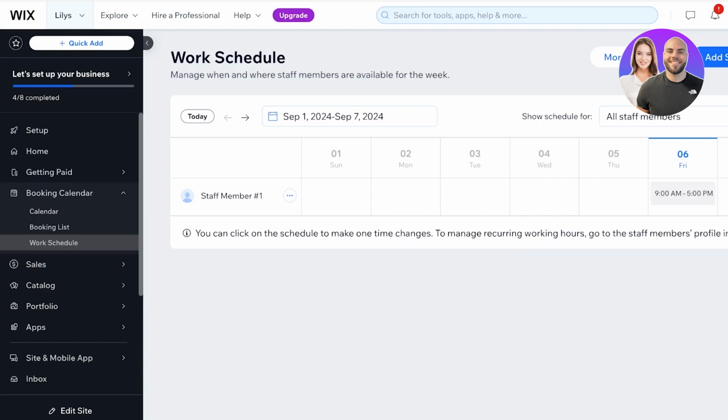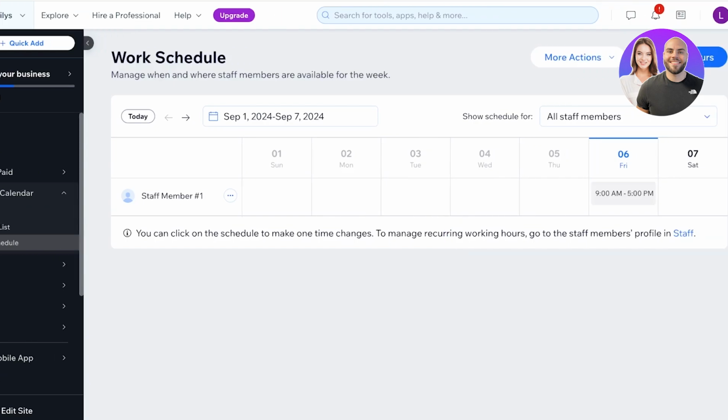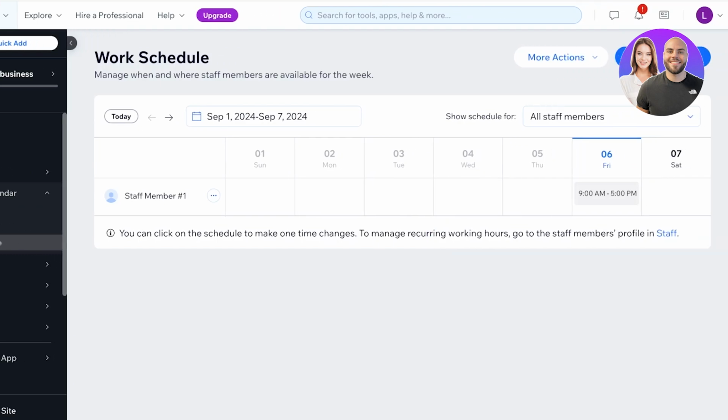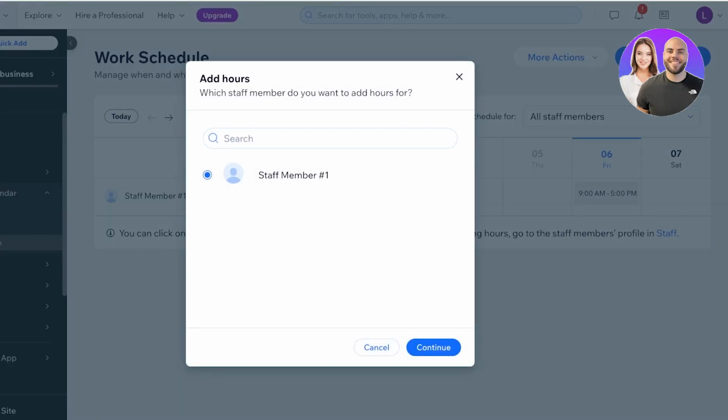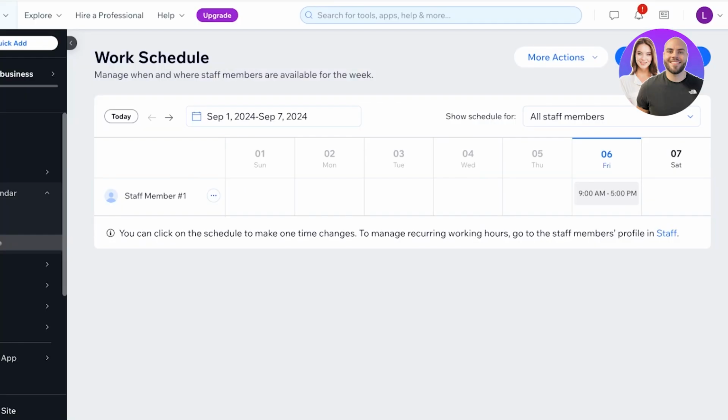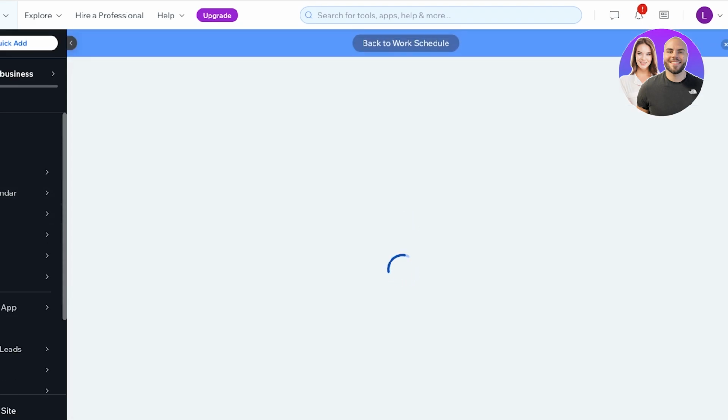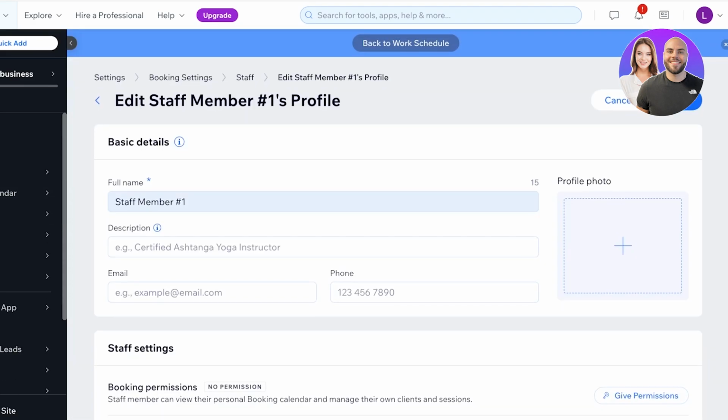Work schedules allow you to see which staff member or team member is going to be working a certain hour, and whether or not your team members are working together or working apart, if you're holding sessions together, what staff hours they are going to be occupying. All of that can be put in a work schedule. Simply click on Add Staff Hours, and you can add another staff member. You can see I only have one staff member, and I can click on Edit Working Hours. After that, I can edit the working hours of this particular staff member.